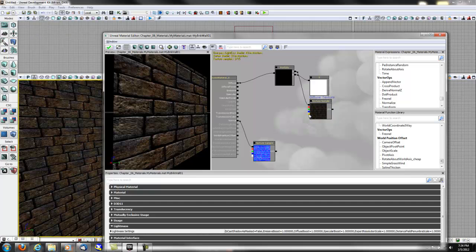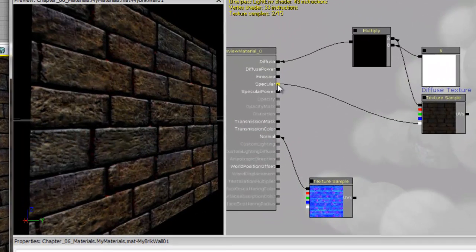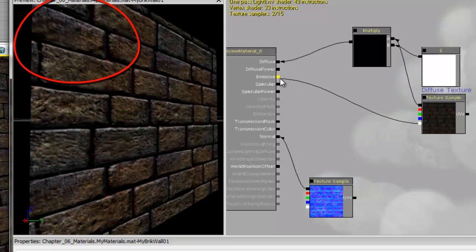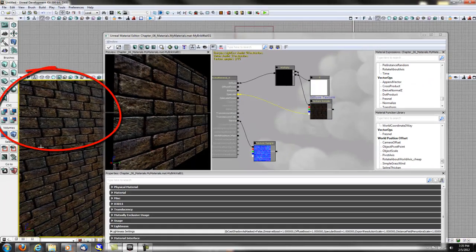Now if you click on the alpha channel and connect it to the specular component of your material, you will see a little bit of shininess in this area. So just focus on this area, and let me unselect and reselect the specular value, and you see a little bit of moisture coming off. So this area of your wall is a bit more shiny. If you apply your changes, you will see that there is some shininess applied on the brick materials.